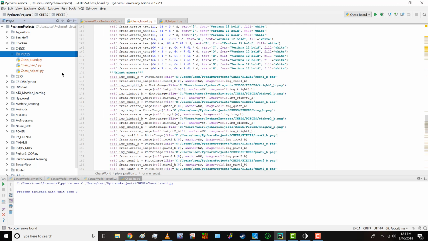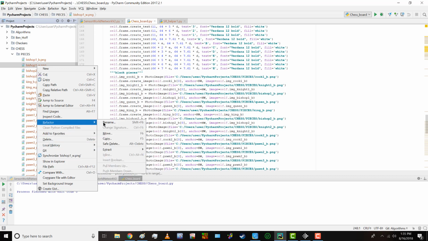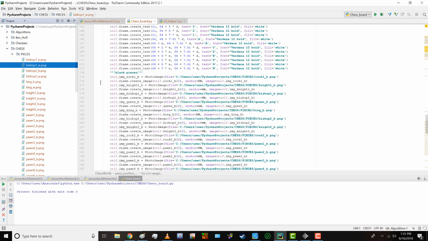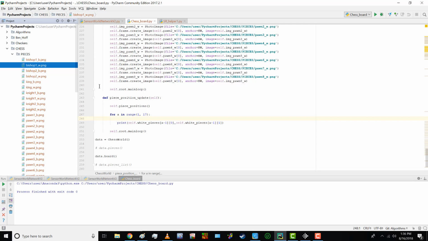The images, once you've named them appropriately, will come in as some file, and you just need to go to, in PyCharm, refactoring, put a new name in there such that it's recognizable, and away you go. And the coding would be to identify the piece, photo image, file name, and then to put it onto the board. We're going to create the piece image with its destination. These are the vectors for its destination, anchored, and the name of the piece that's coming in, and that then will automatically put it up on there. With a bit of work, it should be self-explanatory.